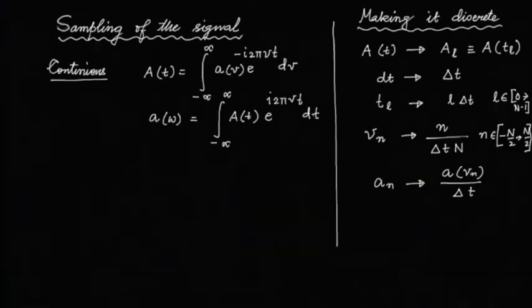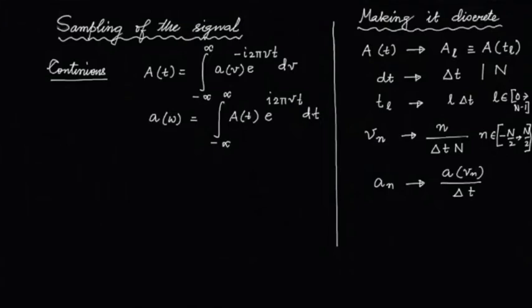See, last class, the first slide, if you remember, we said that we have only a finite number of things that we can represent in a computer. So we have finite precision and a maximum length, right? If I have to implement the Fourier transform in a computer, I need to have a maximum length, which we call t max. So I have n samples, so n into delta t actually is the t max, the maximum time I can go up to. And I need to have a discretization, the minimum of which is delta t.